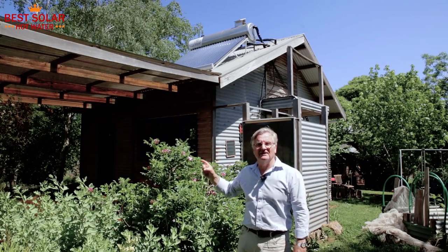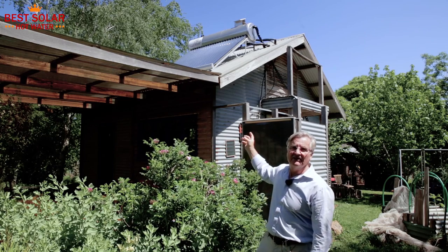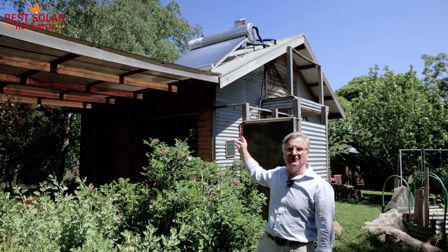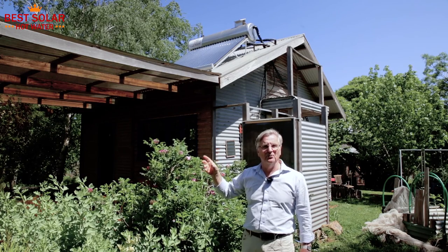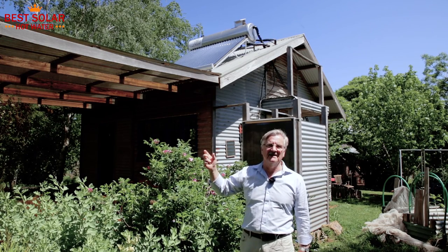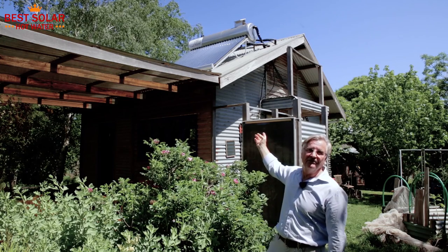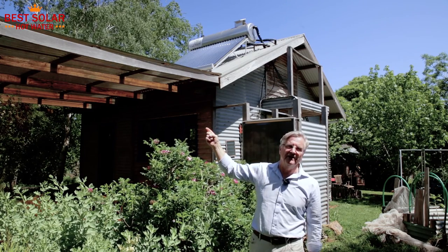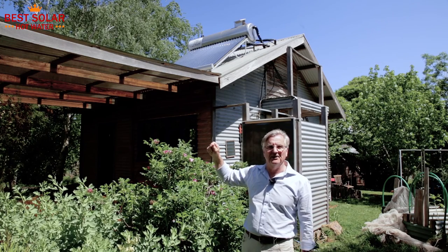Here we are standing outside a guest cottage bungalow at the same property. There's an independent hot water service — a 200 litre stainless steel low pressure tank with a coil in it, powered by 24 evacuated tubes. This is also connected to a wood fire, but this time through a flue water jacket rather than a water jacket within the firebox, which will give somewhere between 2.4 and 3 kilowatts of heat to the water in winter. This also shows the low profile 15 degree frame, designed to go onto roofs that already have a pitch, unlike the 45 degree pitch frame we looked at earlier which was for flatter roofs.